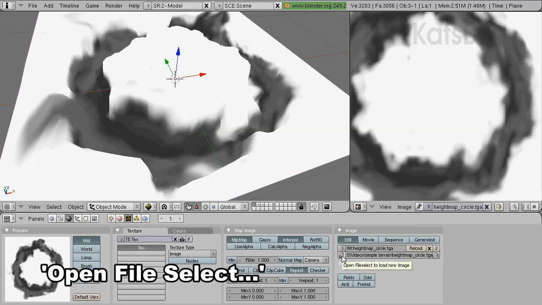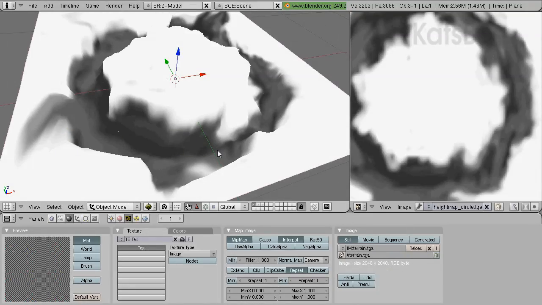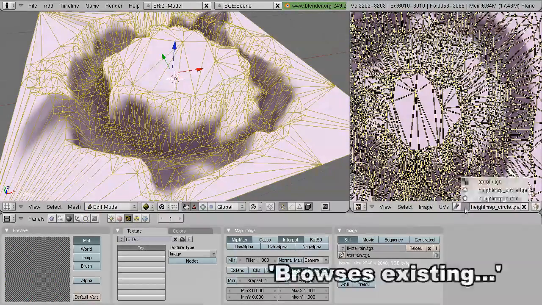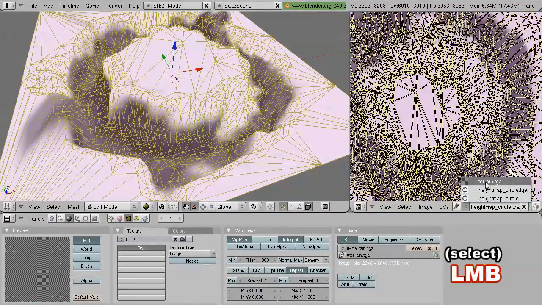So click the Browse button, select the texture that you may already have available, relative paths, select the image, edit mode, make sure everything is selected, and then select the texture from the UV image editor.